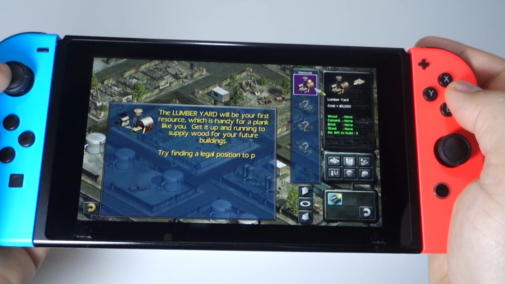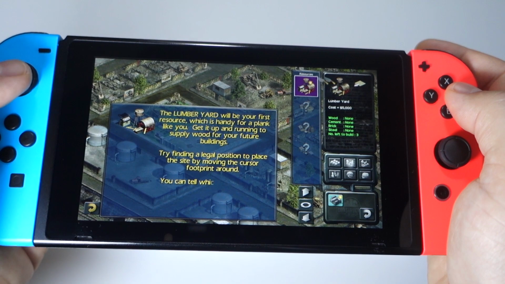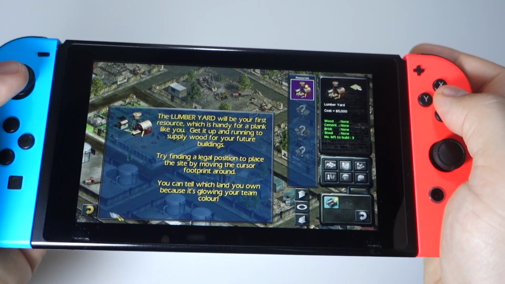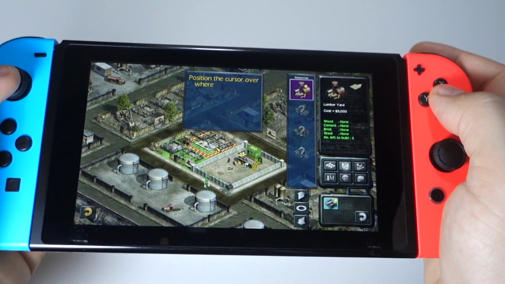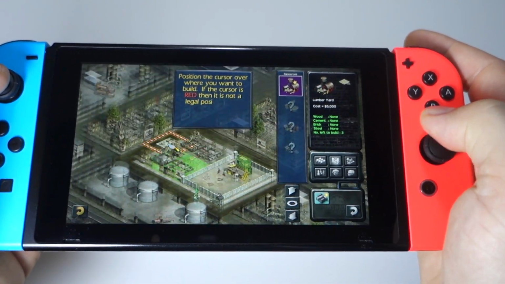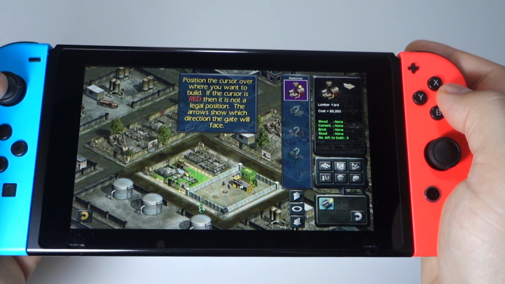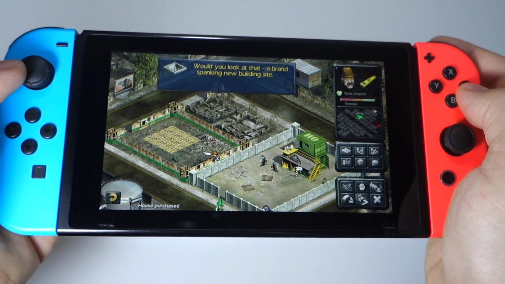Try finding a legal position to place the site by moving the cursor footprint around. You can tell which land you own because it's glowing your team colour. Position the cursor over where you want to build. If the cursor is red, then it's not a legal position. The arrows show which direction the gate will face. Would you look at that? A brand spanking new building site.